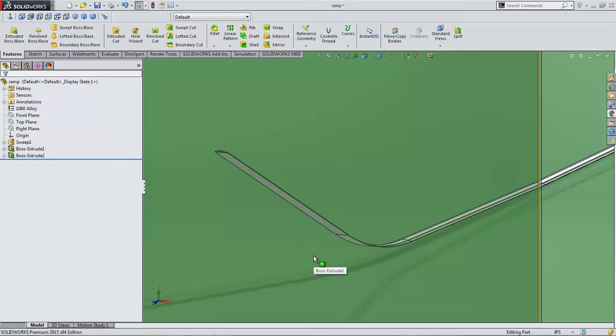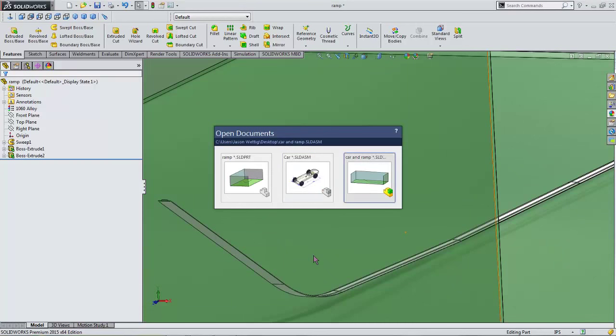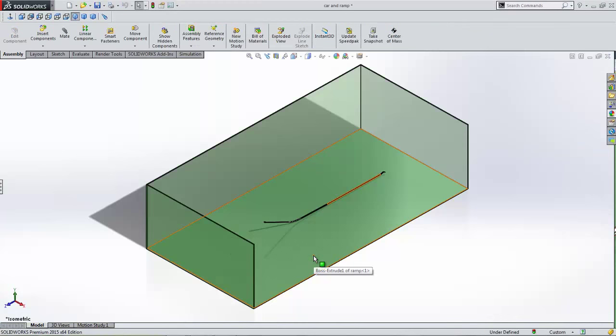Now, I built a ramp. So I went online, found the dimensions for the ramp, built it out of aluminum, and voila, we have it here on the screen. Now naturally, in order to test the speed of the Pinewood Derby car, I need to put the car on the ramp. A third assembly will illustrate that the car would be placed on the ramp. Now you can't really see it because we're kind of zoomed out. I put it in a pseudo room here. I figured green, I don't know, looks cool.